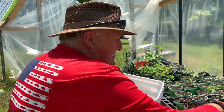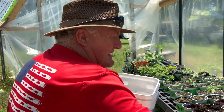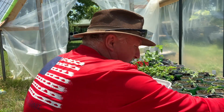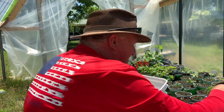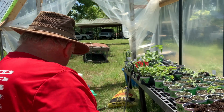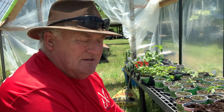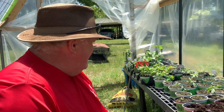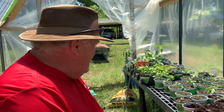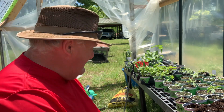What I'm doing, you see, I'm getting me some potting soil in here and packing it in pretty hard down at the bottom, because when you take one plant and move it out of a cup, you're gonna wind up having to put more in there. And instead of paying $5 to $10 or more for a plant, when you can put a bunch of seed in a pot and do it yourself, it makes a lot of difference.